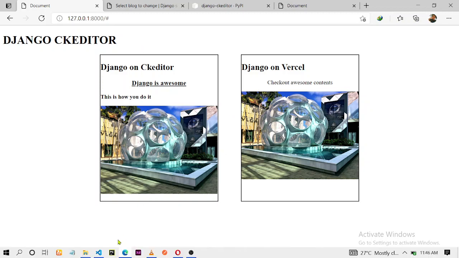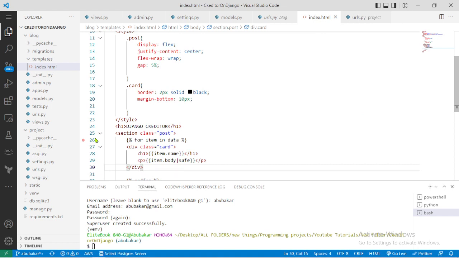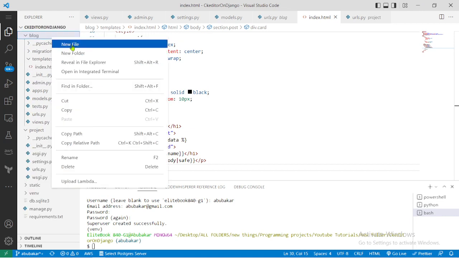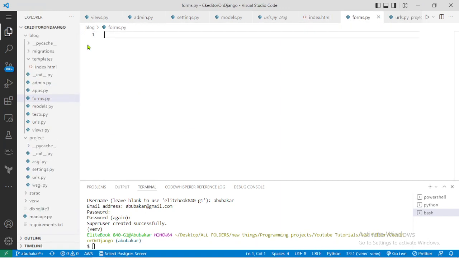To do this, all you need to do first of all is to create a form within your blog app. If you are following this video, create a forms.py file.